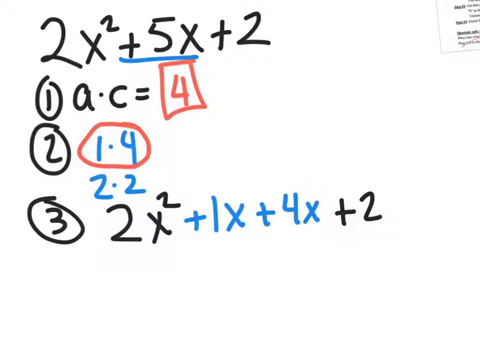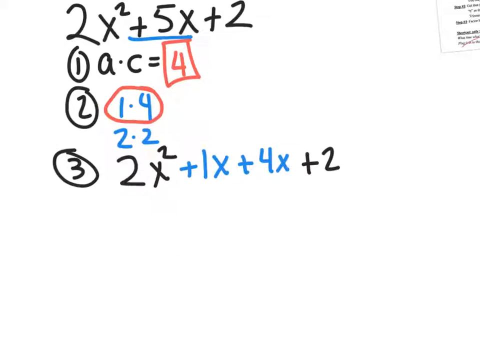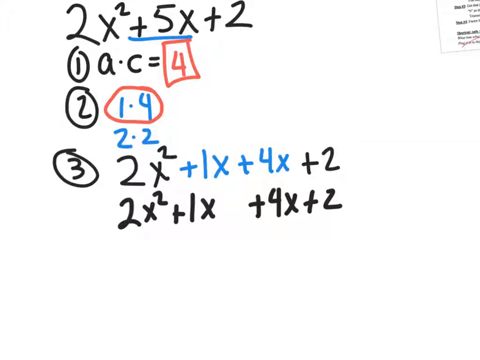First we want to separate the 2 groups. So I'm separating into 2 groups. Step 2 in factoring by grouping is to factor out the GCF from each group. So in the first group, what could I pull out? What's in common in both terms in the first group? Is there a coefficient of 2 in both? Just an x. So let's pull out an x.